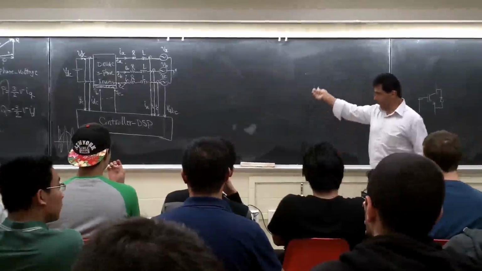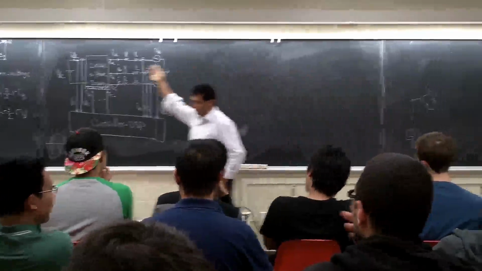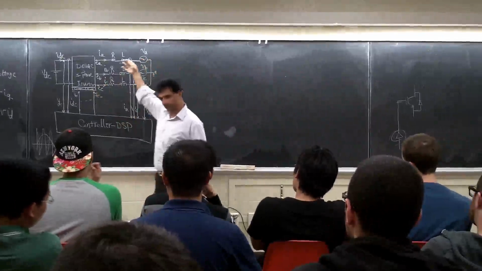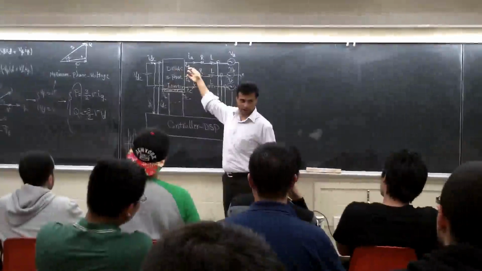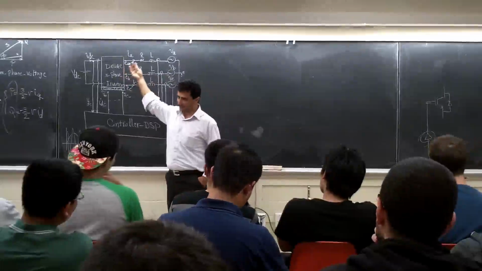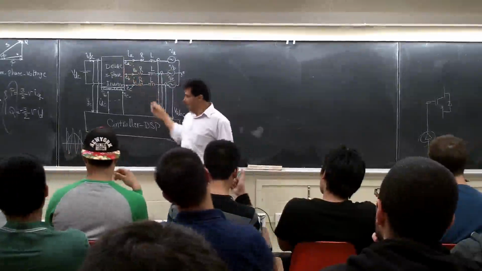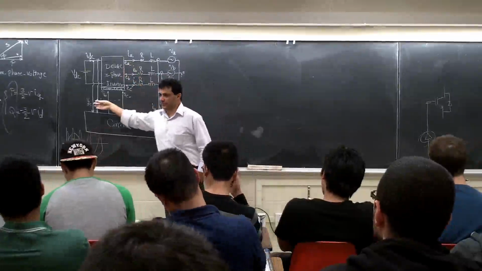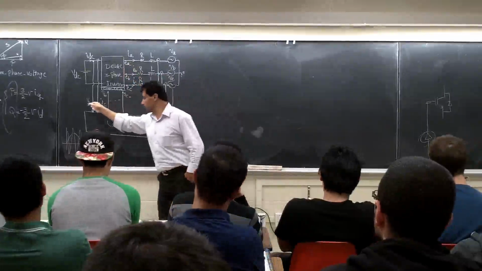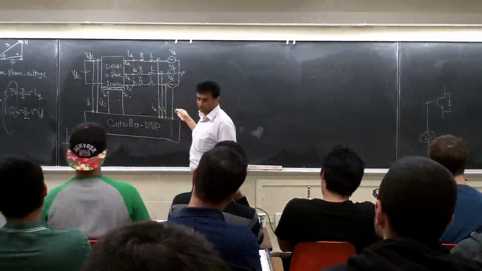Now, so we have the power circuit, right? We want to control the P and Q here. That's the goal here, right? We want to do the active and reactive power control. And we know what we are sensing. I'm not going to use these two, as I said, and this VABC for this phase.